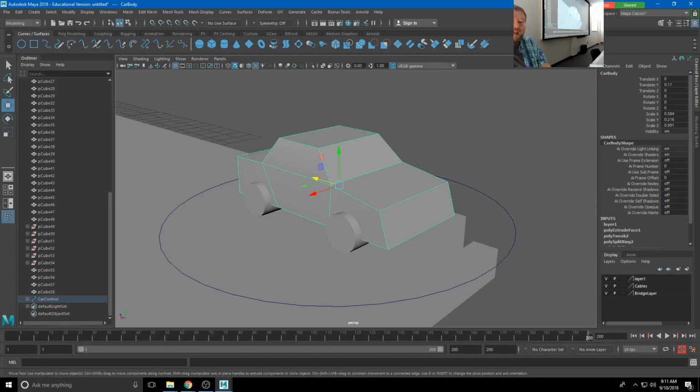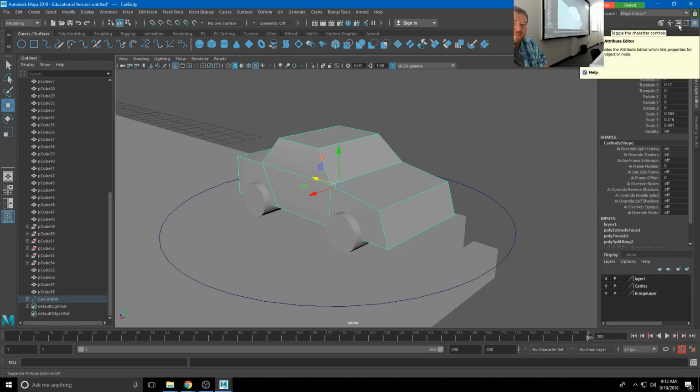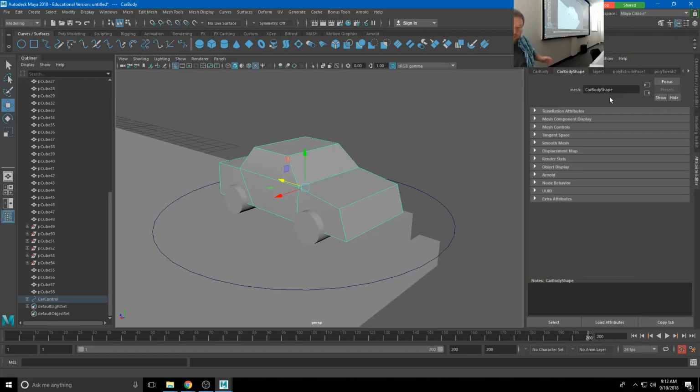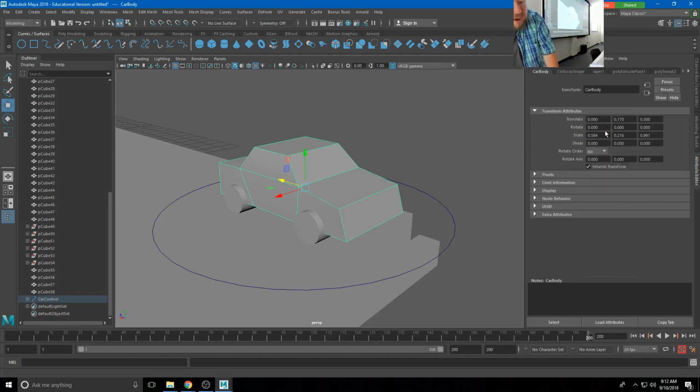Everybody's probably going to be a little bit different, but a whole bunch of different stuff can be opened in this side panel. In fact, if we go up above all of this, there's these 5 buttons here, and almost all 5 of those are going to open up below here. The middle one, right next to the little person, is called the Attribute Editor. So let's go ahead and click on that and open it up. The Attribute Editor still has a lot of the same information that is in the channel box, right? I would have to dig around in here to show you. Let's try a car body. Yeah, right there. So there's all my translates, rotates, scales, right?